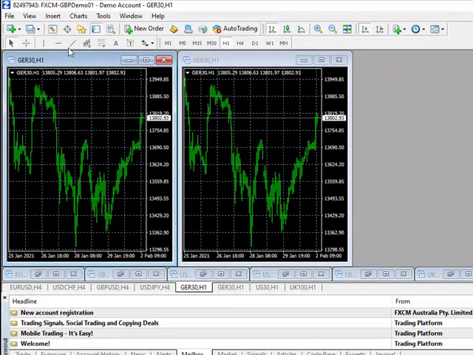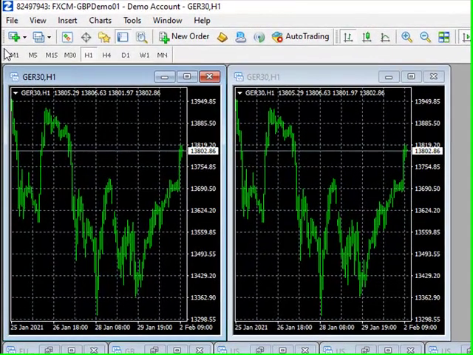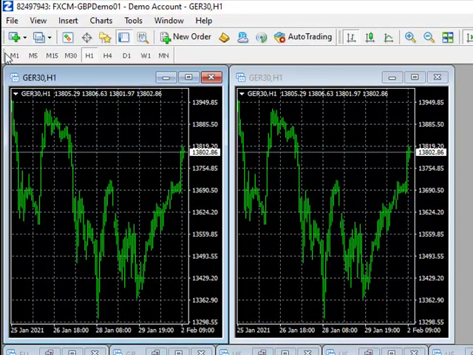Now I like things to be a little bit tidier, so I'm going to take this and drag it over here. This vertical line with tiny horizontal lines means you can take it and drag it over.